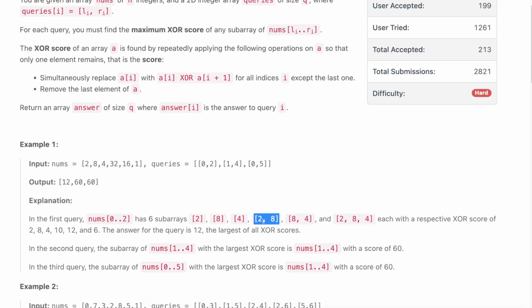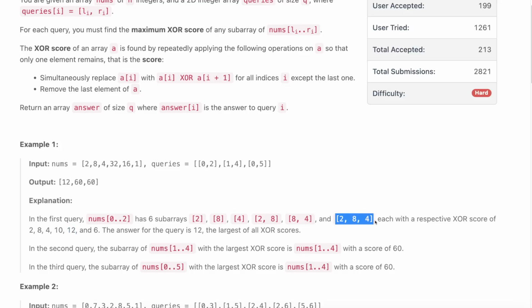Why? Because you need to apply one operation here. You will replace the first element with 2 Xor 8, and then you will remove the last. After the operation, there is just one element left, which is 10, and hence 10 is the Xor score. Similarly, you will apply the operation on 8 and 4, and there is just one element left, which is 12, and hence 12 is the Xor score.